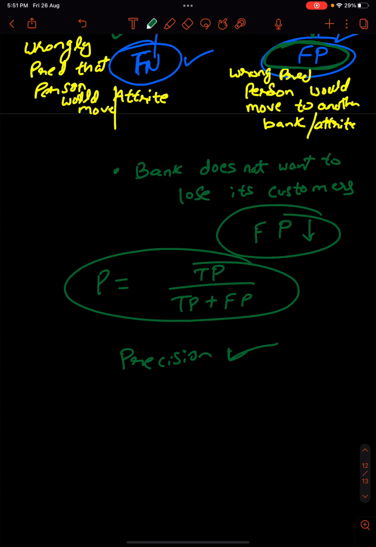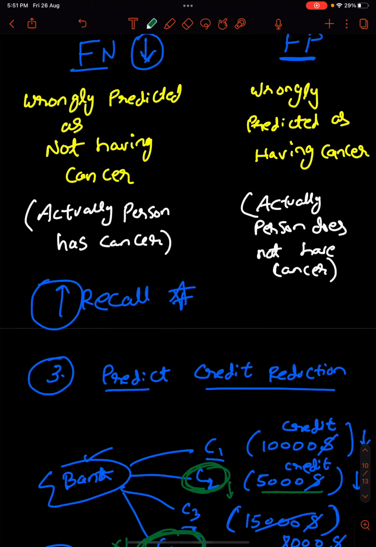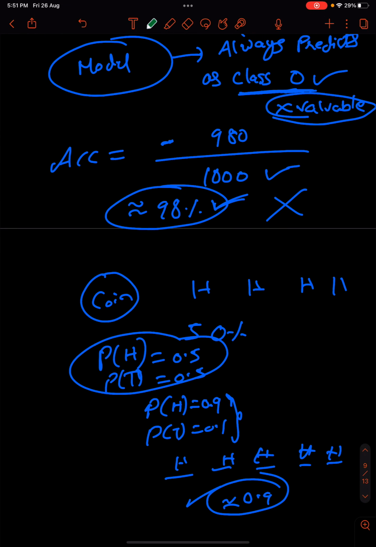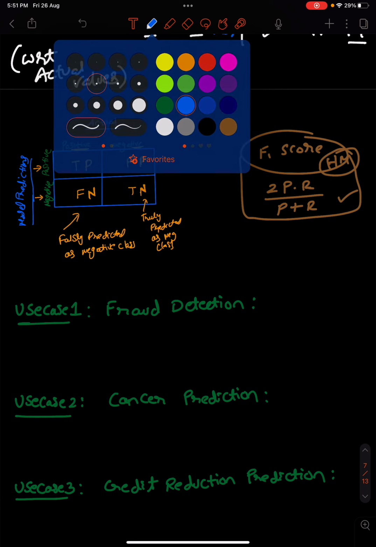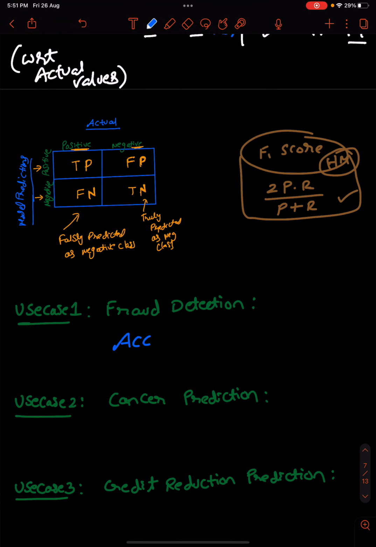Precision is the right metric to use. And for the previous use case, it was recall, and for this use case, it's not accuracy. So accuracy, let me write over here. Accuracy is not the right metric here. And you can go ahead with precision or recall or F1 score. F1 score is best over here because it's a combination of both precision and recall, which means I want the precision to be high and recall also to be high. So F1 is good in this use case.